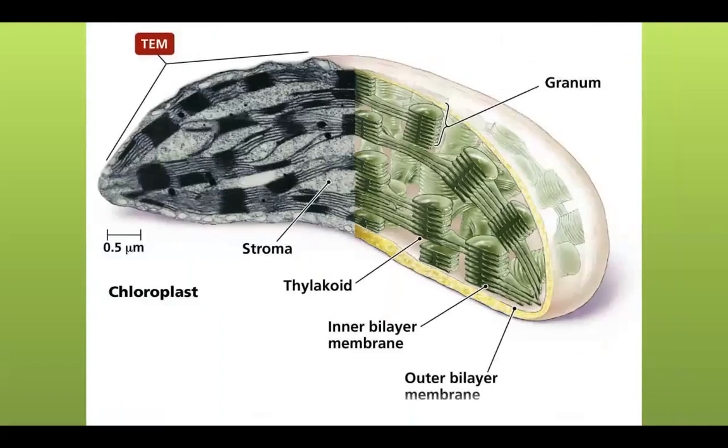Now here, I found online, I've got a drawn diagram on the right-hand side, but then you actually have a transmission electron micrograph, that's the TEM. That's an actual picture of a chloroplast. So each of these darker areas, that is a granum. And you can see individual stacks or individual thylakoids here. And then you've got these membranes which connect one granum to another granum. Okay, and then all the space in between is the stroma.